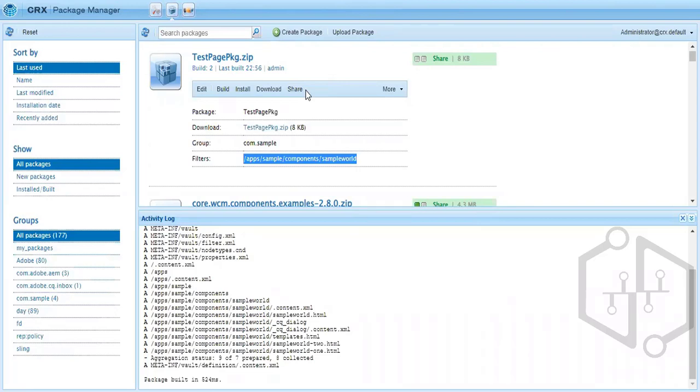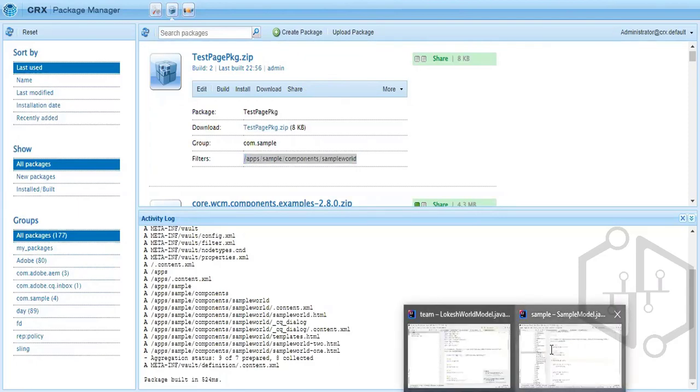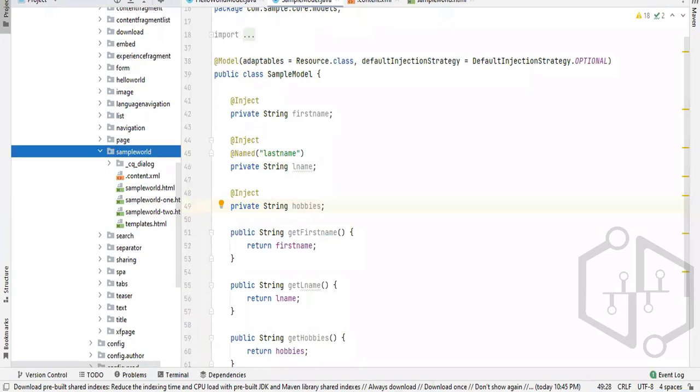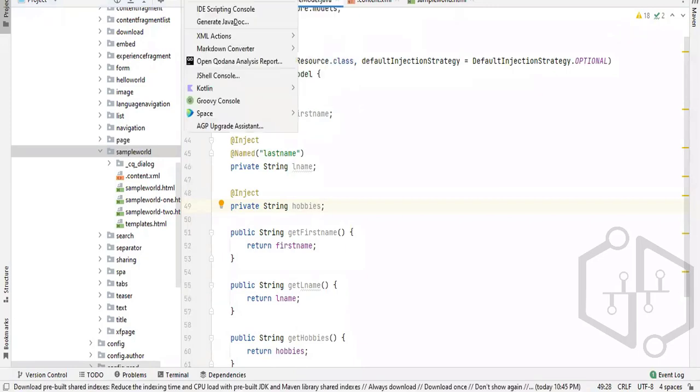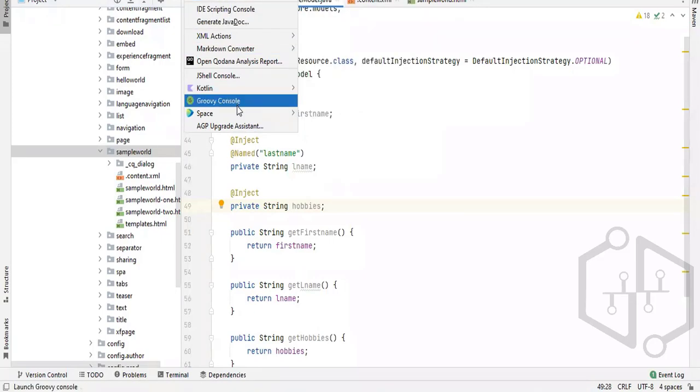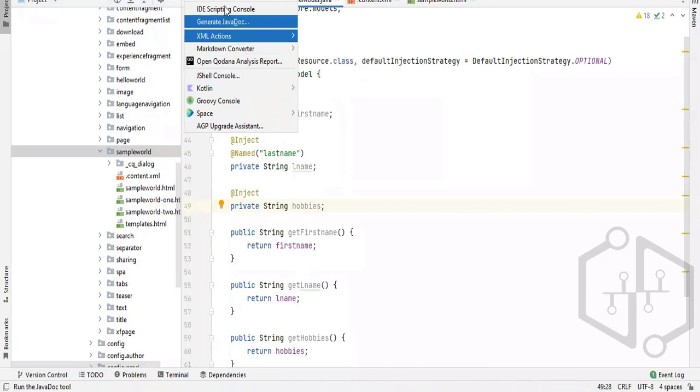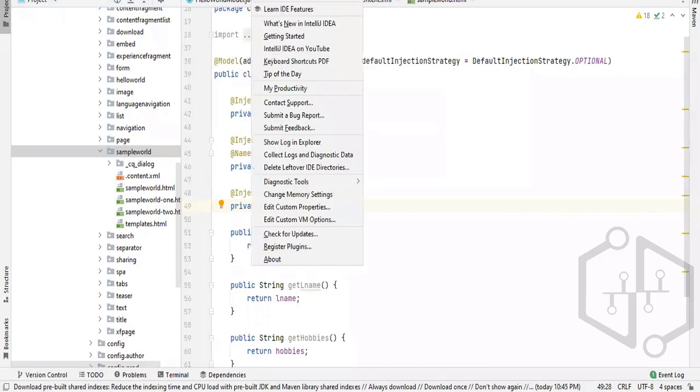How about IntelliJ? Does it have anything? Yes, IntelliJ also has a plugin. There are a lot of plugins, but I cannot install it over here because this is not a licensed version of IntelliJ. I'm using an unlicensed version, so that is why I cannot install the plugins. But you can go over here and install the plugins that you want, like from the Marketplace. Yeah, exactly. There are a lot of plugins.